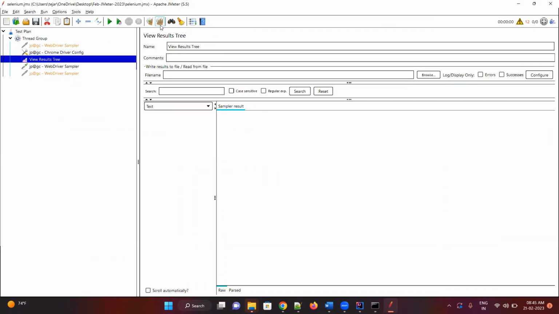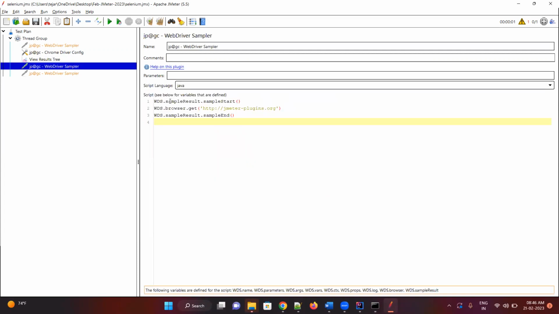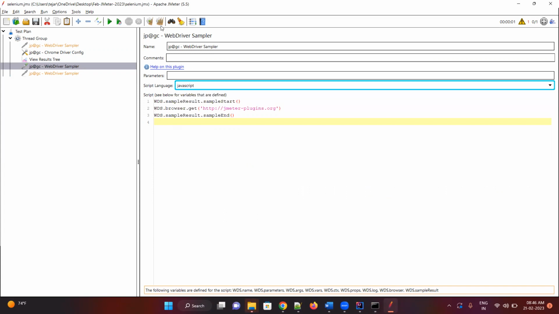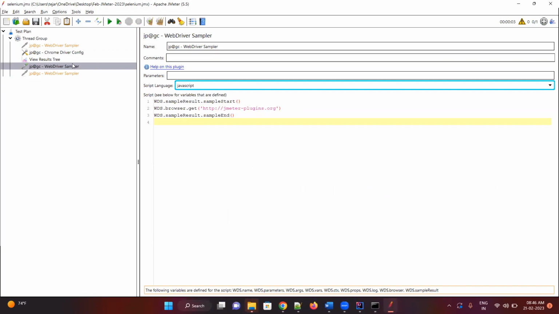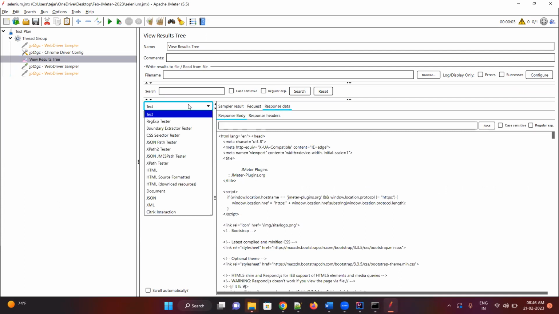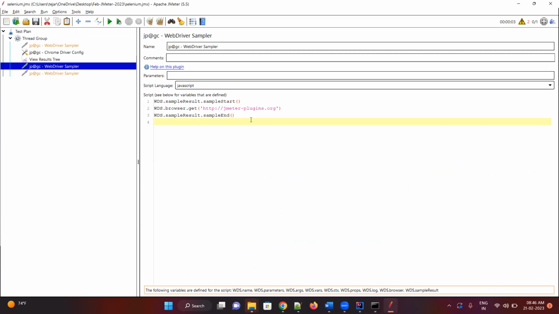If I run this code now, before it is working, right? Ignore that error. Sorry, it is Java, but it should be JavaScript. Now it runs, and it should work. See, now it's opening plugins and it's done. Here we got green, and if you see the response, we got the data. If you want to check whether it is opening or not, just look at the HTML data. Clear? What we did was nothing but use the default code.